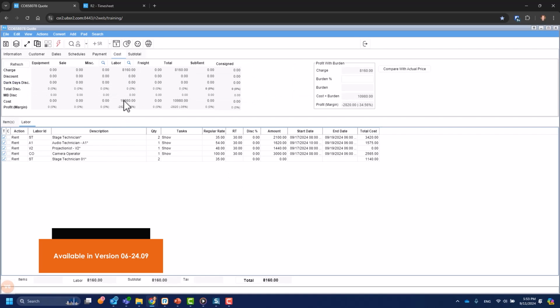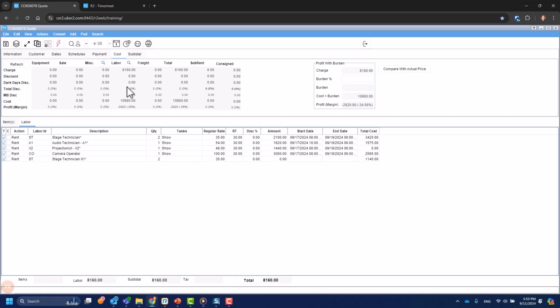So it'll generate the PO automatically, it'll generate a PO number, and then of course that PO can be updated later with the amounts that are going to be paid out to that resource, and those will be used as the actual cost. Once again, that's going to be available in version 6.2409.